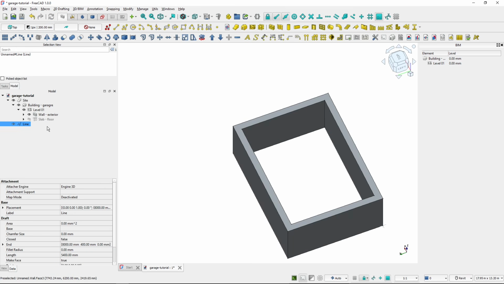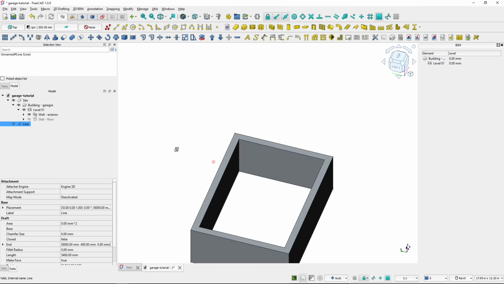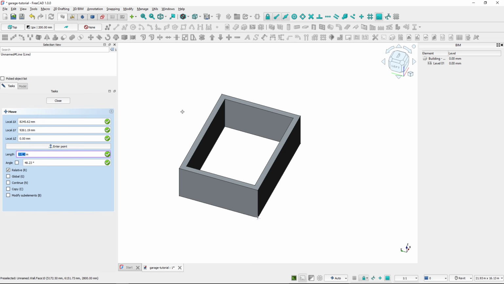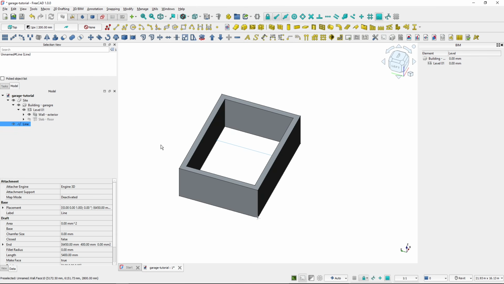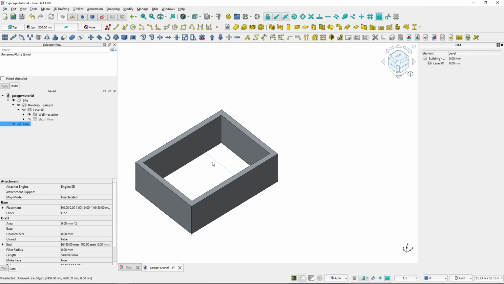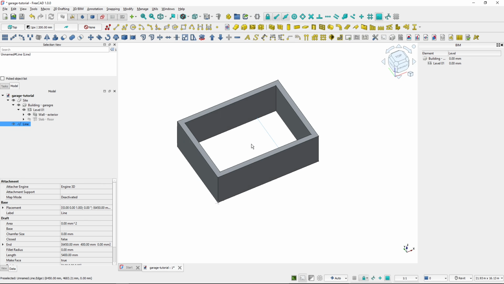I have created the line, and I will use the feature of FreeCAD that when I create an object, it is selected. So now I will fire up the move tool and click somewhere in the space, move my mouse in this direction, hit shift to lock the direction, and type in 1550 to move the object in that direction 1550 millimeters.